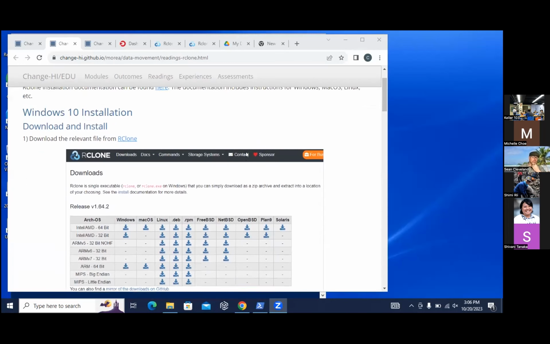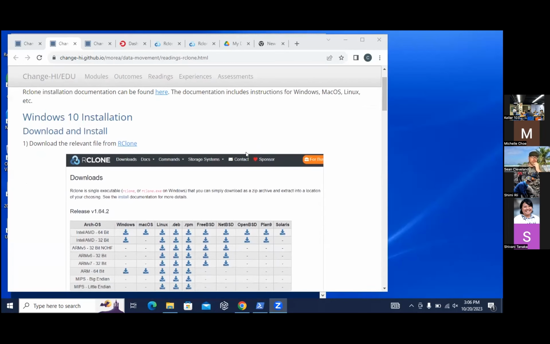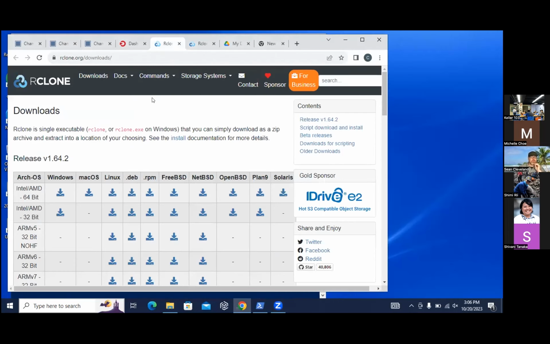So the first thing you want to do when you're installing RClone is navigate to the site, and you will pick the binary that suits your operating system. So you see they have Windows, Mac, Linux. So you're just going to download that file. Has everyone been able to install and download that? Okay, cool. So I can move pretty quickly.